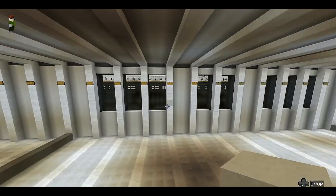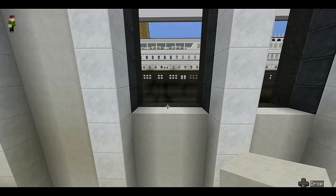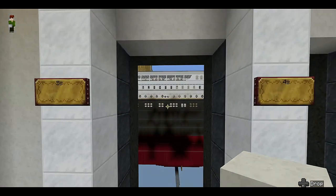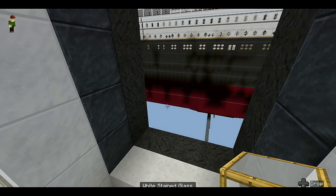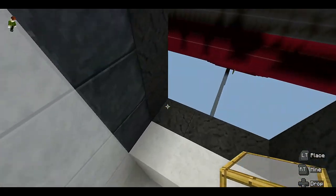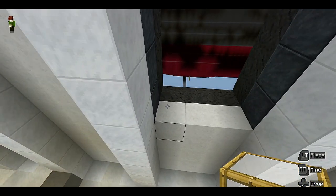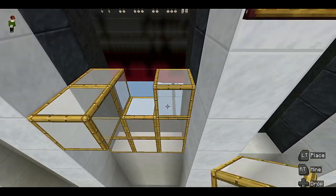Now this is how I design the windows, the actual ones themselves. Okay, so if I come to this one, I'll use this as the guinea pig. The first one I need to do is we're actually going to start in the middle. So you get your white stained glass blocks, and all you do is put them on the white concrete itself. Okay, so that's 1, 2, 3, 1, 2, 3.